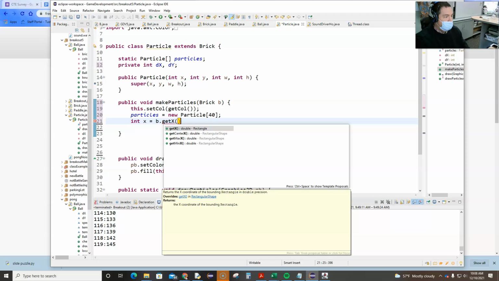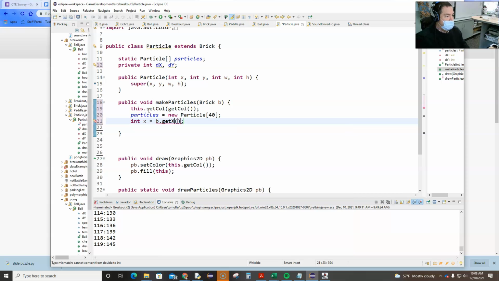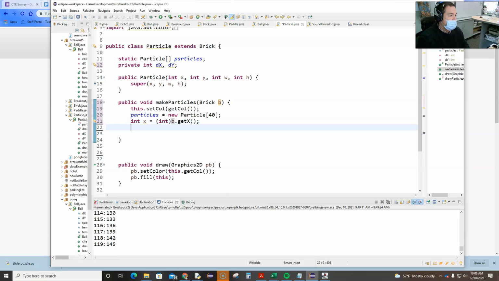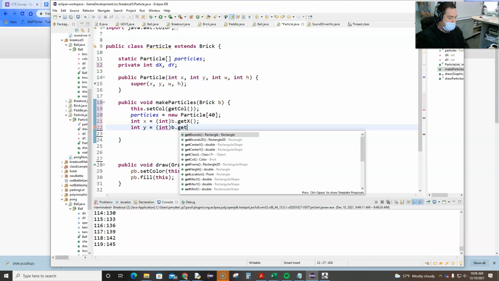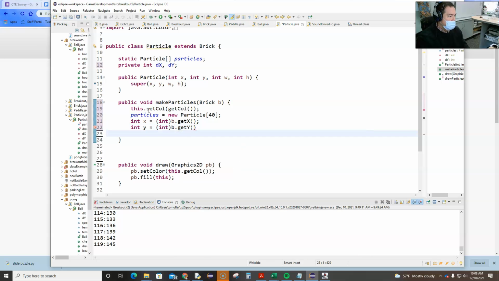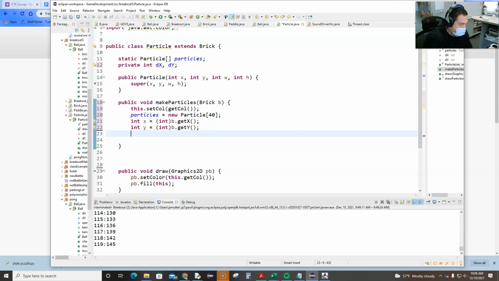There's actually a double, so we're going to have to typecast that. And these are just the starting sort of locations for the particle array. Top left corner, right? I'm thinking top left corner. Okay, so we've got these values.